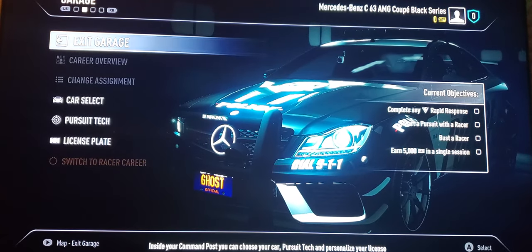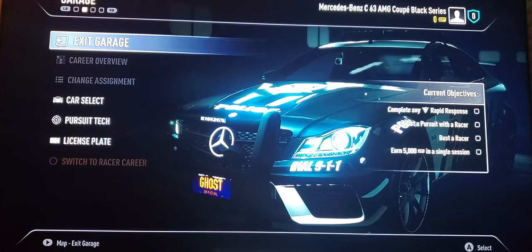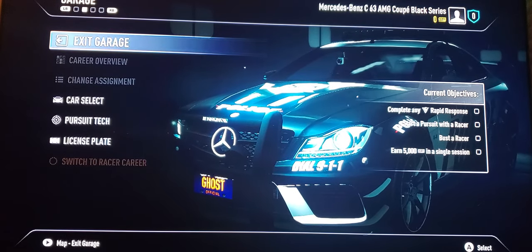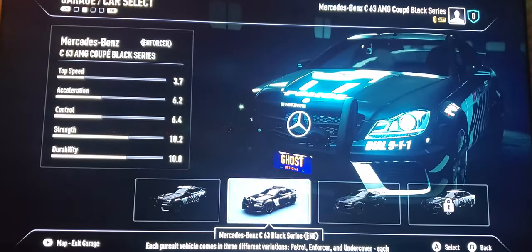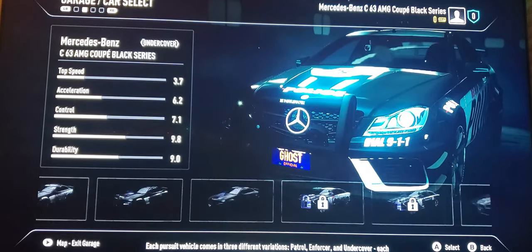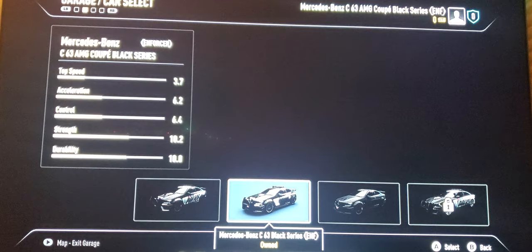Inside your command post, you can choose your car, pursuit tech, and personalize your license plate. Choose your unit, and let's go out on patrol. Each pursuit vehicle comes in three different variations: patrol, enforcer, and undercover, each with their own style. The vehicle you earn depends on the type of assignment you complete.